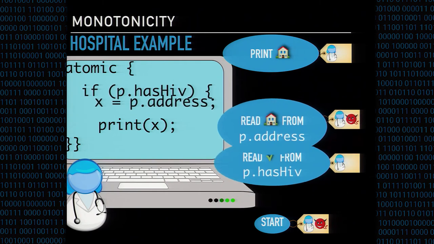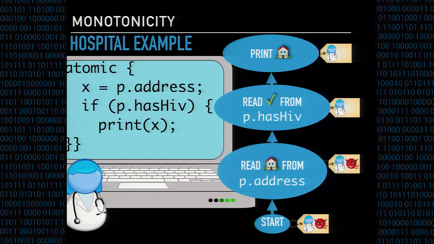However, recall that earlier we had an intuition for a way to fix Patsy's information leak. It turns out that when we do that, we're changing the order of events, and now our intuition tells us that things should be okay. And in fact, monotonicity lines up with our intuition. These labels are now monotonic. Each flows to the next.